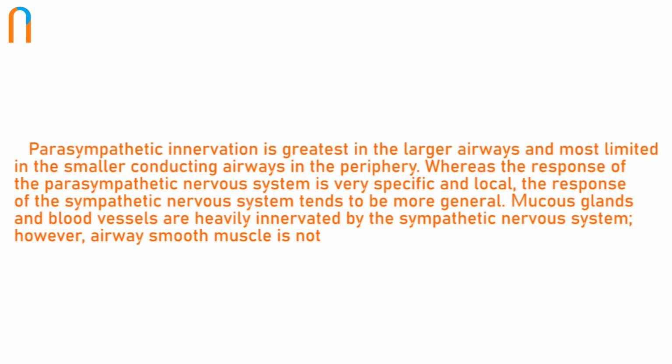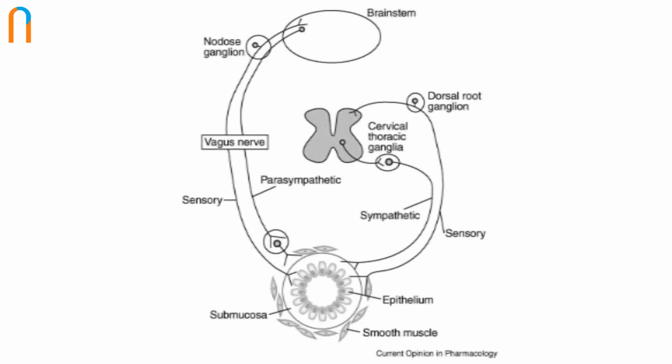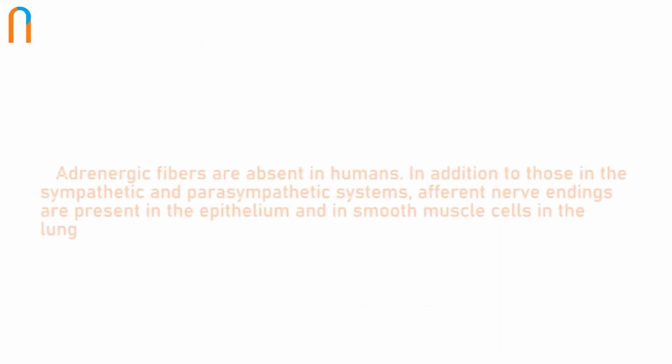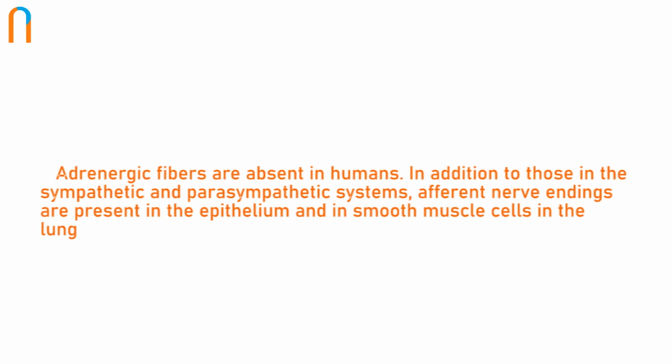Neurotransmitters of the adrenergic nerve include norepinephrine and dopamine. Also, dopamine has no influence on the lung. Stimulation of the sympathetic nerves in mucous glands increases water secretion. This disrupts the balance between the response of increased water and increased viscosity between the sympathetic and parasympathetic pathways. Adrenergic fibers are absent in humans.